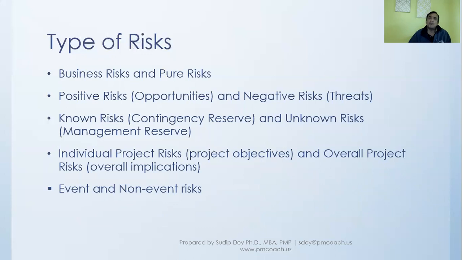For variability risk, the way we handle and address that is by things like Monte Carlo simulation, where we look at all the different kinds of variability and then measure the probability of it happening and so on. Whereas for ambiguity, we can address that through some other means, for example, we might put in a prototype so that the ambiguity gets mitigated or reduced.